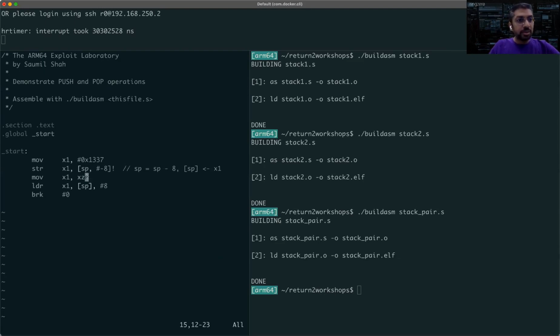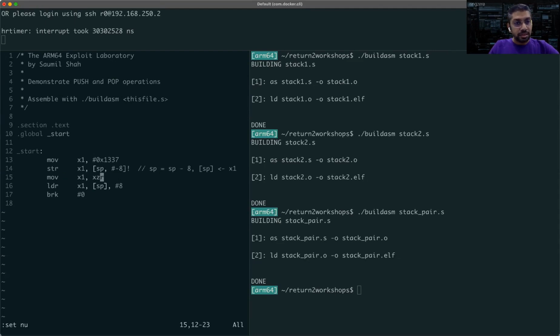Next, what I'm doing is zeroing it out. I'm doing move X1, XZR. I told you XZR is a zero register. So this instruction at line 15 will set X1 equals 0. So the store is like a push. This LDR is going to be a pop.